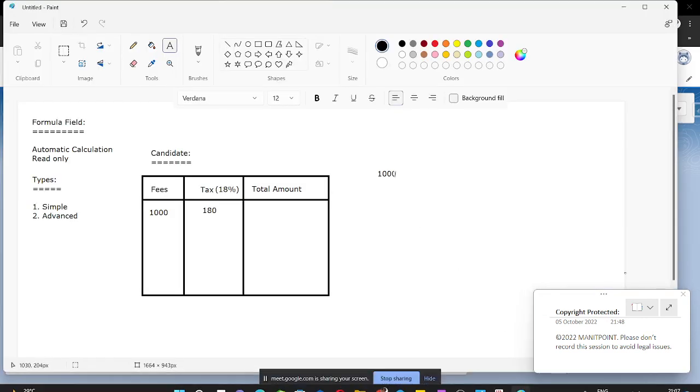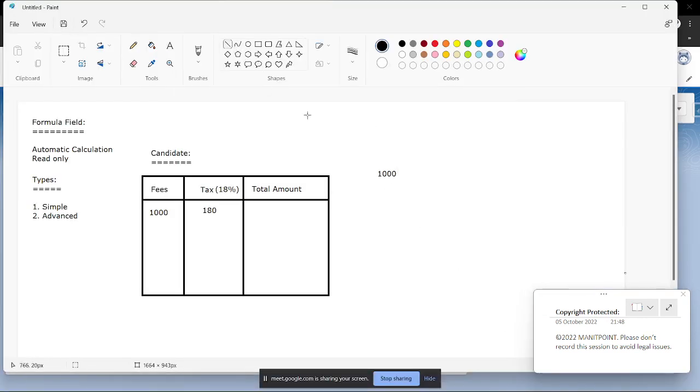So how can we do the calculation? It would be like this: fees into 18 divided by 100. So your answer would be 180. This is the calculation that we can do.